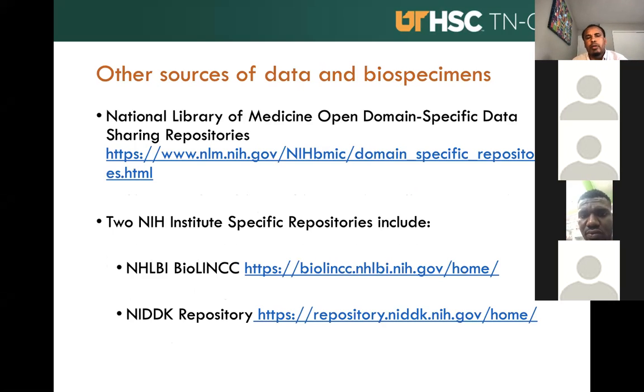The National Library of Medicine open domain-specific data sharing repositories are also found on the NIH website, at nlm.nih.gov. We'll look at these links as well. Two NIH Institute-specific repositories are there: the National Heart, Lung, and Blood Institute BioLINCC, and the National Institute of Diabetes and Digestive and Kidney Diseases repository, found on this link.